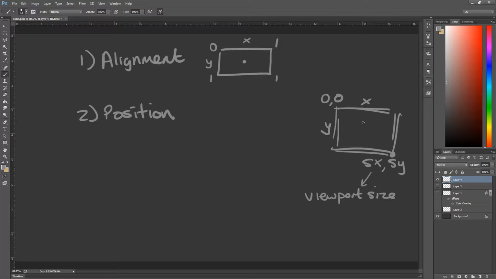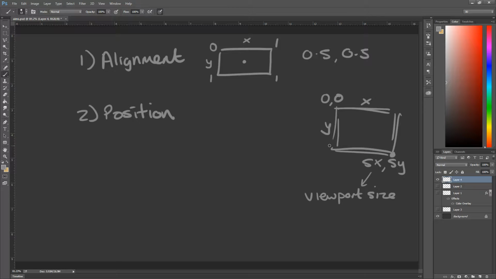For example, if we wanted to place this button straight in the center of the screen with the alignment of 0.5, 0.5, we'd have to divide viewport size by 2. That would give us this position, because we're dividing the size in this direction and the size in this direction by 2, which gives us the very center.